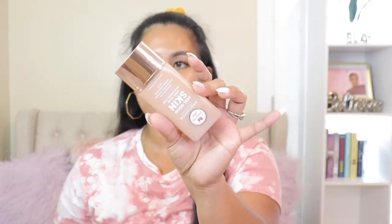I have Tan Five Warm Yellow and Tan One Neutral, so let me swatch both shades on my chest to see which fits best. Tan Five Warm is definitely very yellow and very warm on me, while Tan One is lighter — I think mixing the two shades will be perfect. The packaging is very slick, very thin, and it comes in a squeeze tube, which is great for traveling.